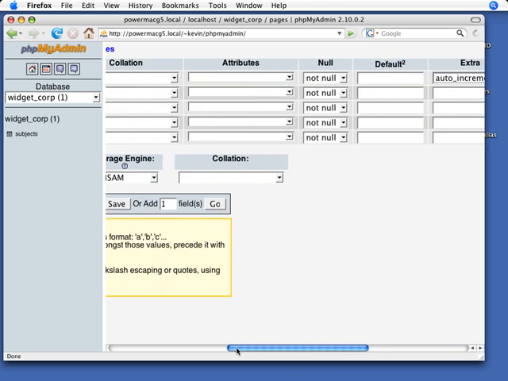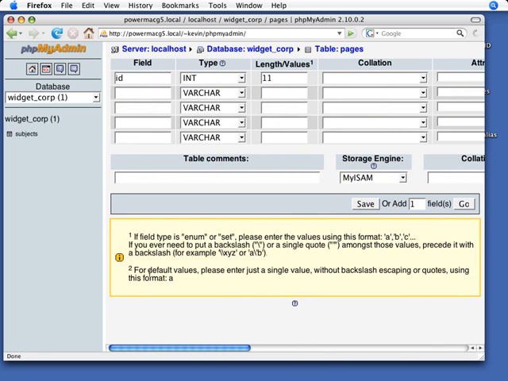I'm just going to scroll back over here to this side, and I'm going to go ahead and type in the rest. We've got our menu name, right? And I'm just using underscore name, but you could use something else. It's going to be a varchar, which is a way of saying that it's going to be a character string of variable length. So it's something like a variable. So I think 30 will be long enough for most menu names.